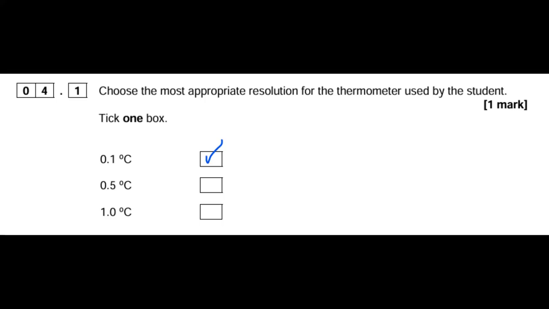not going to be able to measure it with 1 degree Celsius because if you want the time for it to go up by 0.6 degrees Celsius and you measure the time for it to go up by 1 degree Celsius, that's almost double the time, with this leading to a massive error in the experiment.